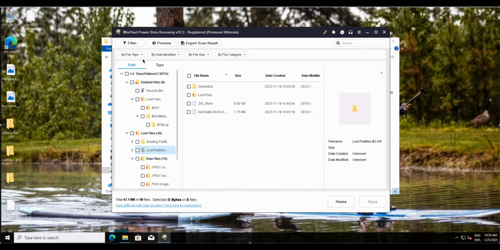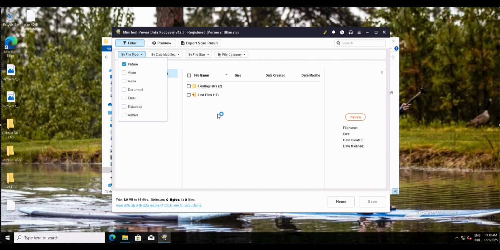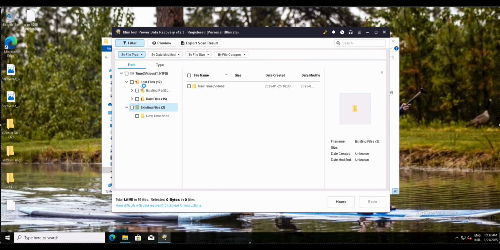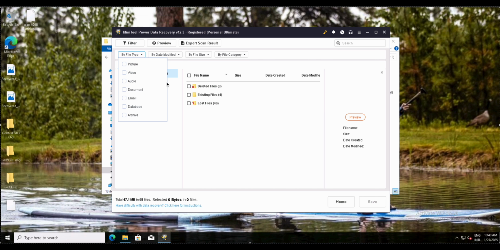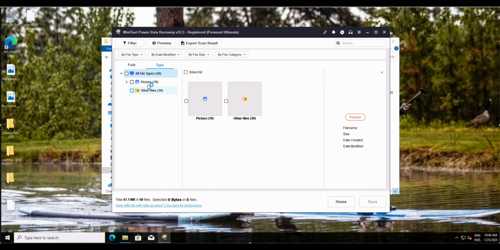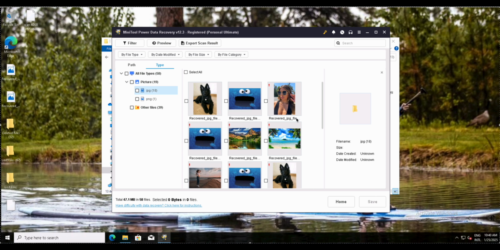Or if you prefer, just apply the filter. In this case, we can see the name of the file with the recovered. Or let me remove the filter. By type, you have the preview. It's up to you.